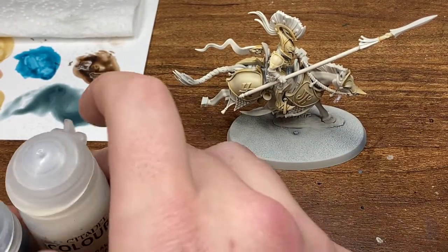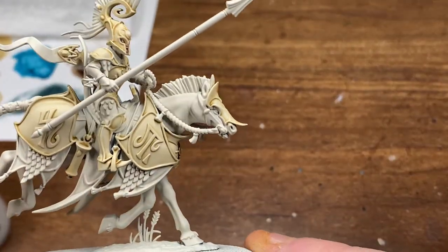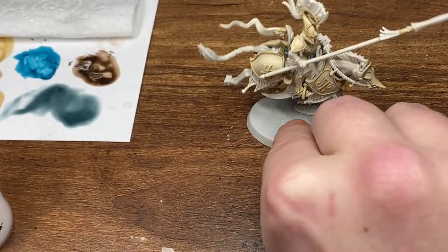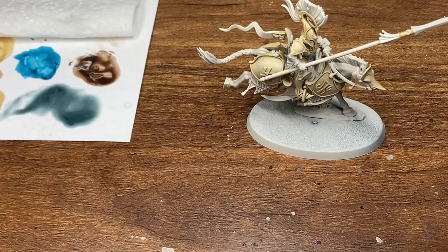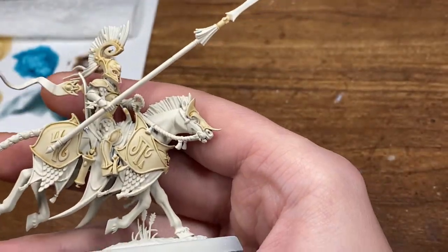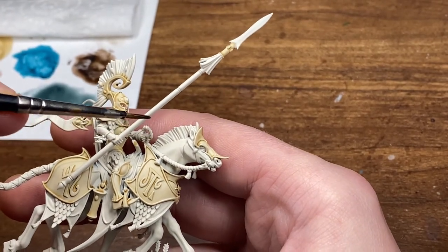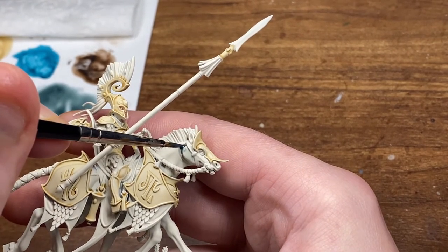So today I'm going to be taking you through how I paint a Vanari Dawnrider Steed's flesh and the hair as well. For this particular horse I'm going to be using grey tones. I'm going to be starting off with roughly a 50-50 mix of Griff Charger Grey and Contrast Medium, and I'm just going to begin applying that pretty evenly all over the steed's flesh and hair.